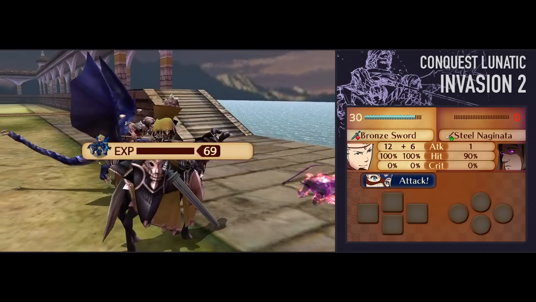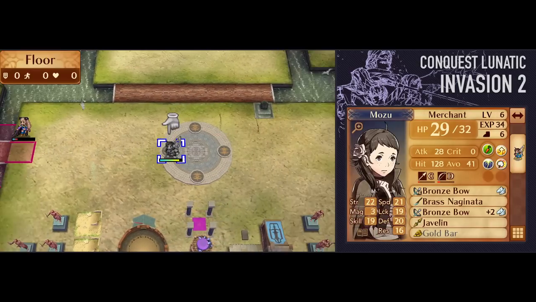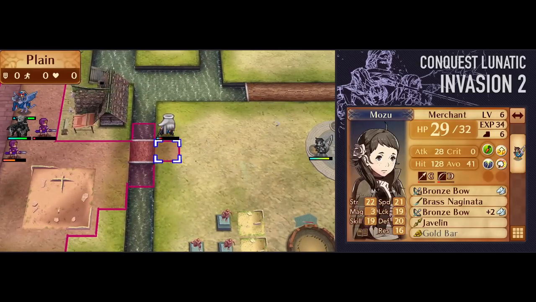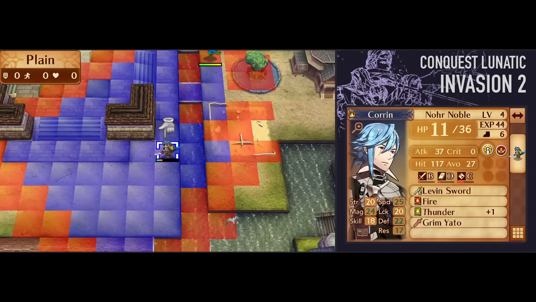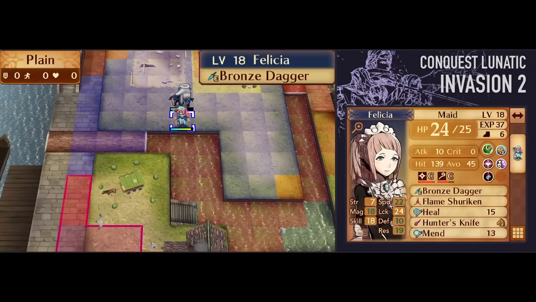Whew! Tough one. Muzu backs off to avoid pulling any of the villagers away from Odin. Everyone else can wait where they are. Let's go. I'm with you. I'll do my best. Let's take him out!